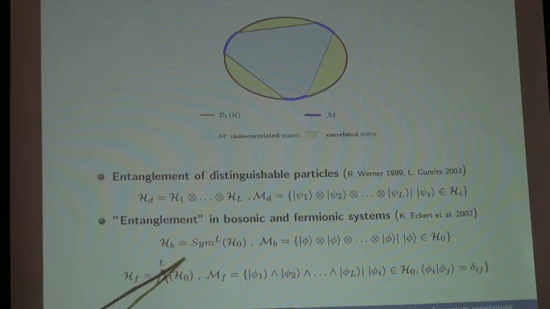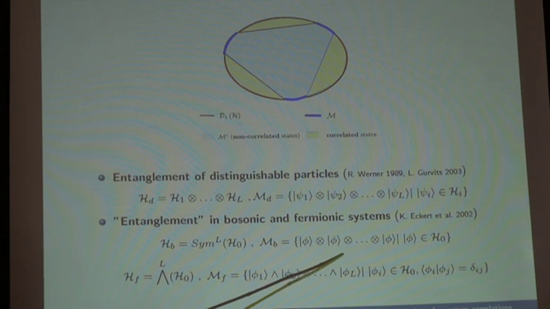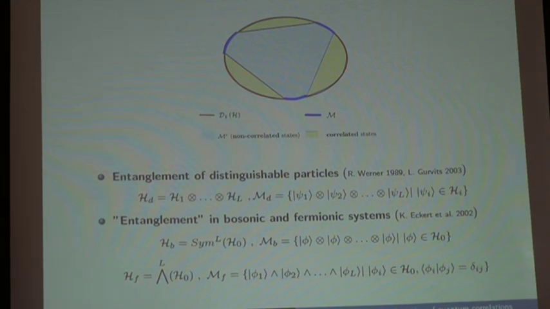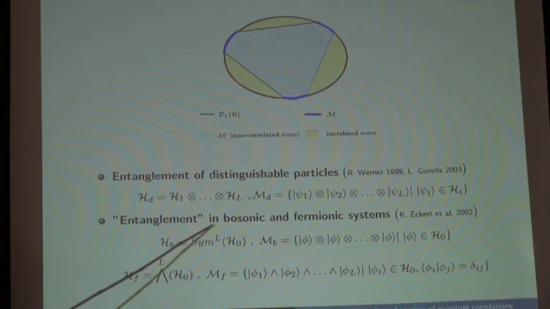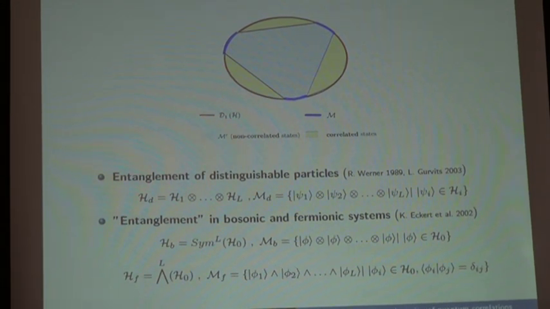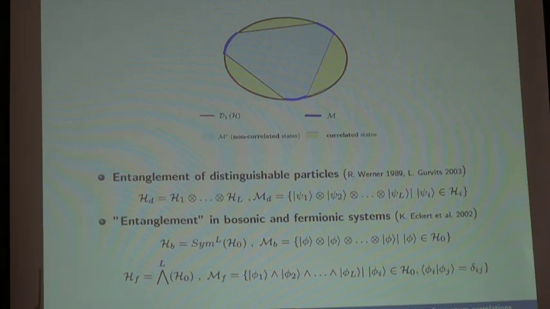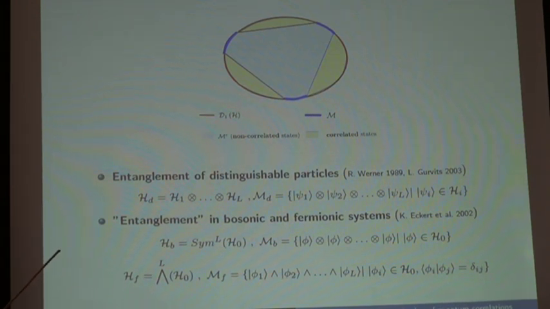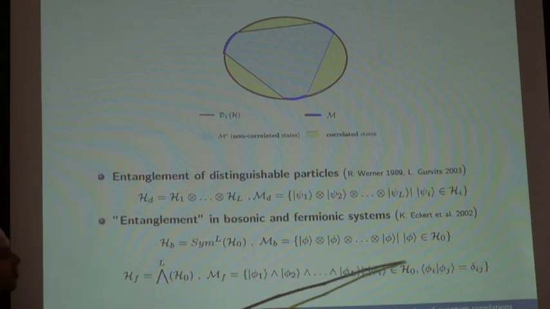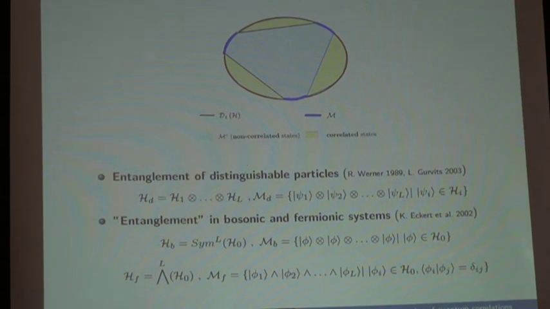So I have a system of L bosons, and the class of non-correlated states is just the class of product bosonic states. One can argue, according to some definition, this class consists of non-entangled bosonic states. Non-correlated, but people who do quantum metrology, at least what I know, consider those states. Non-correlated states in this setting are states that don't give you anything better for the purpose of metrology.